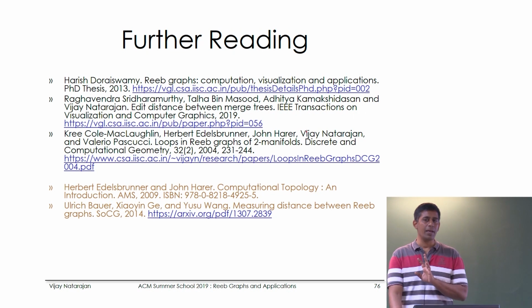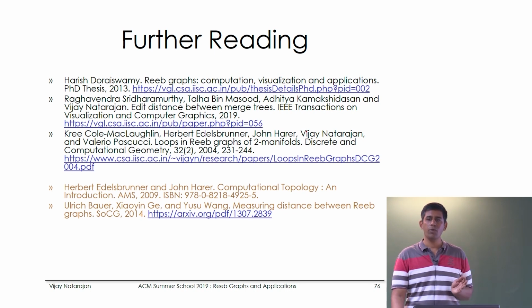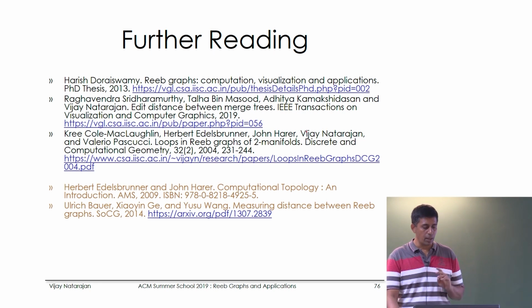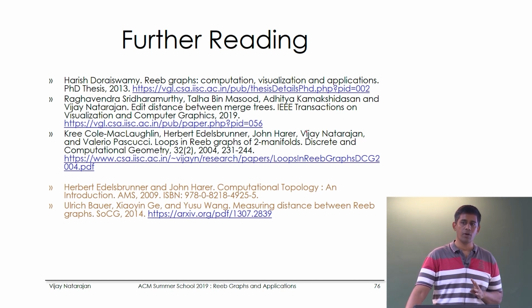So, there are several applications, and I think each one will require a lot of background to explain the details. So instead of that, I am just going to give you some references, some reading that you can pick up if you are interested in looking at each of these applications. So the key references are here. Harish was a PhD student at IISc. His PhD thesis was on Reeb graphs. So you can find the basic algorithms for the Reeb graph computation and the basic definitions all from his thesis.